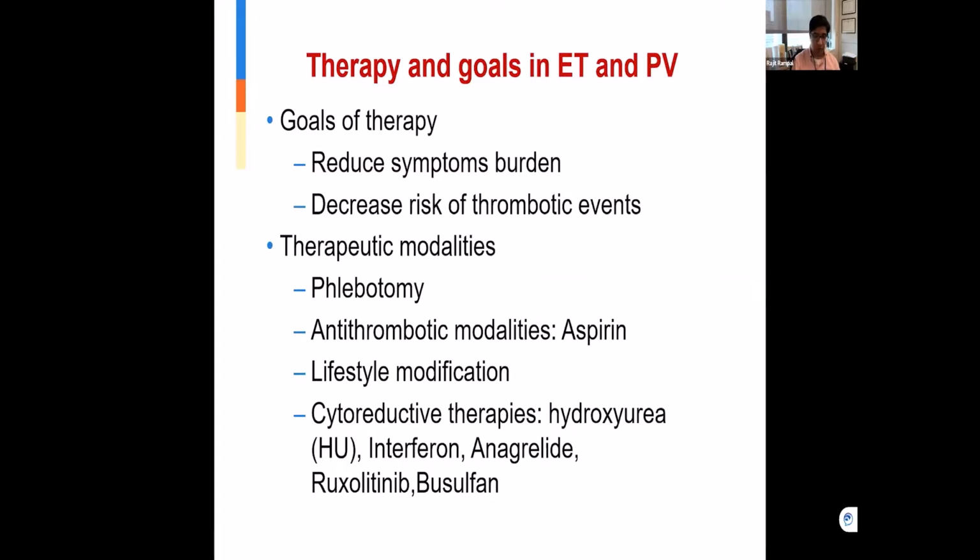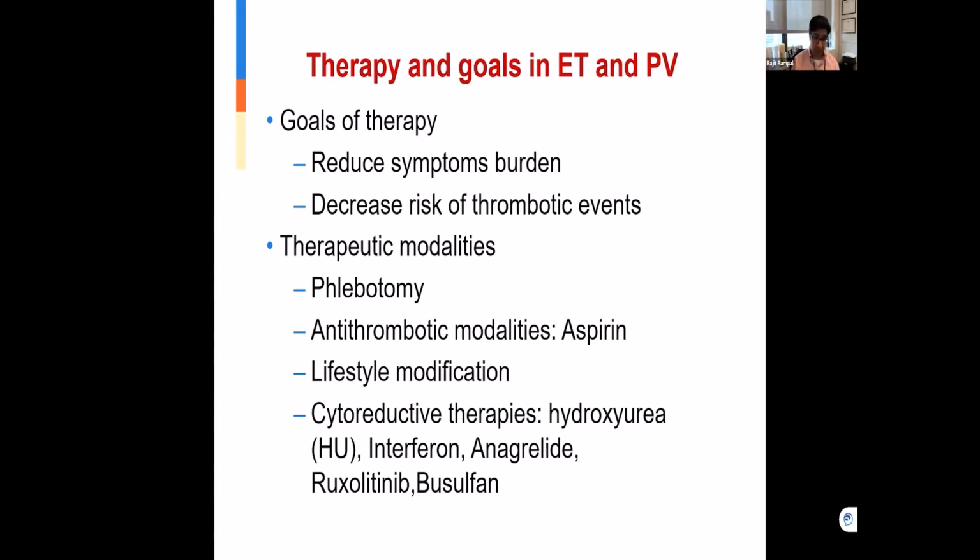Now, as I just showed you, progression is a real thing, and we worry about that, but we don't really have tools at the moment that allow us to intervene and prevent progression. That is one of the major goals that has been undertaken by the MPN Research Foundation, which is we are trying to figure out who are the patients at risk and how do we intervene. And that's going to take a couple of years at least, but that's an important question. Either way, right now our goals are to reduce symptoms and reduce the risk of clotting.